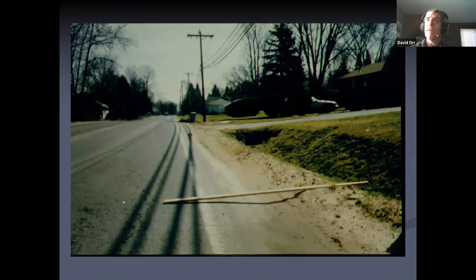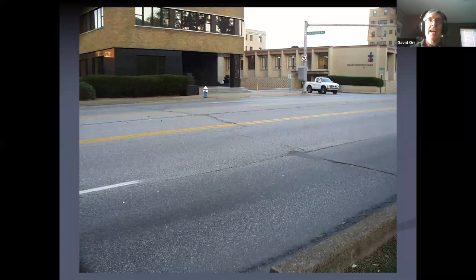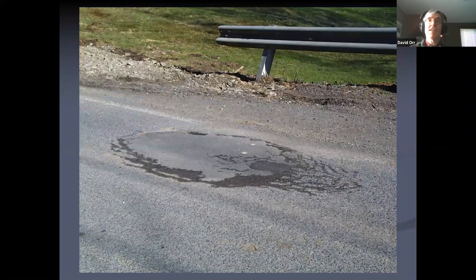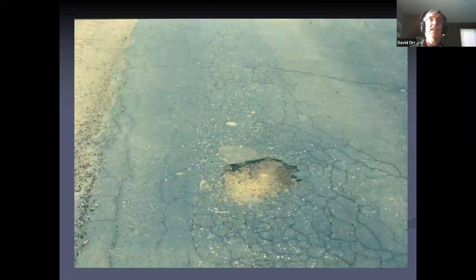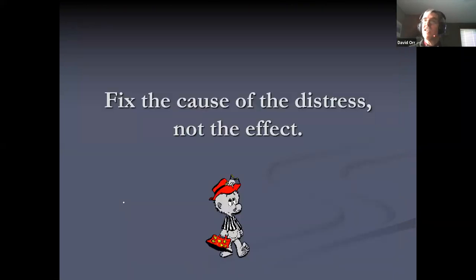So am I going to be able to do our maintenance on this, or is it something more extensive? Yeah, I've got to look at the drainage. Most of the time when we start seeing large amounts of cracks, we've got to think about the drainage. We've got to think about what's underneath. Because of time, I'll be nice to you, and hopefully you all agree we can't do maintenance in weather like this. Remember to fix the cause of the distress, not the effect, okay?